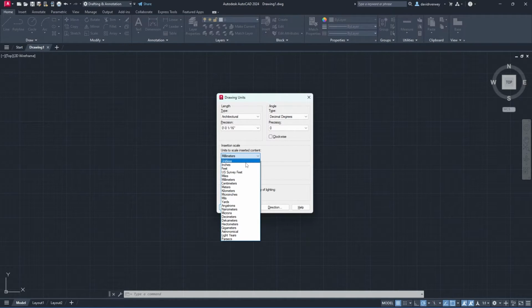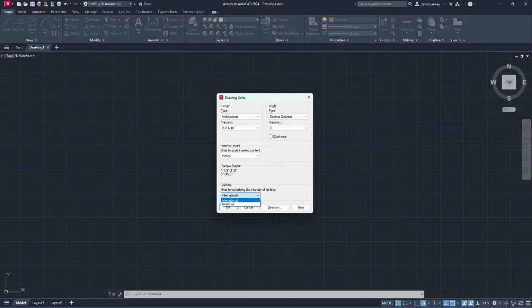There's unit lists, which is nothing, it's just numbers. Light years, I don't know why that's there, but you can do light years or whatever. There's decimeters, nanometers, all these other things, meters, centimeters. For what we do, we generally use feet or inches. It's just better that way. So just click the one that you want to use. I'm just going to click inches.